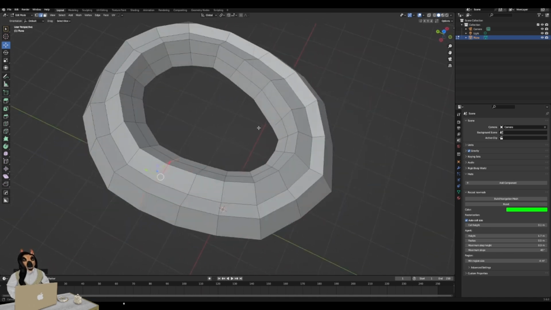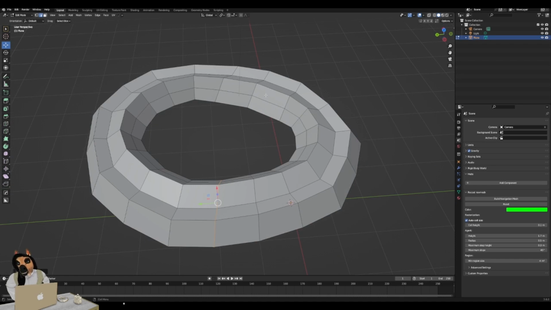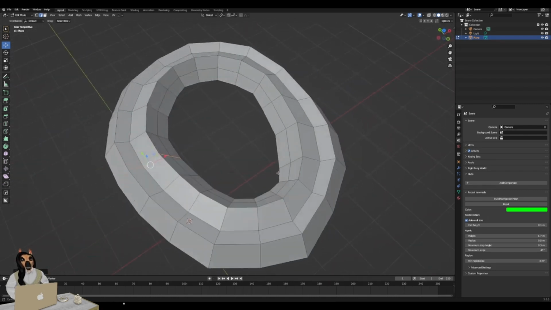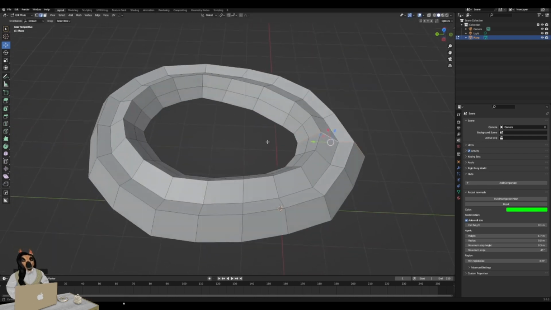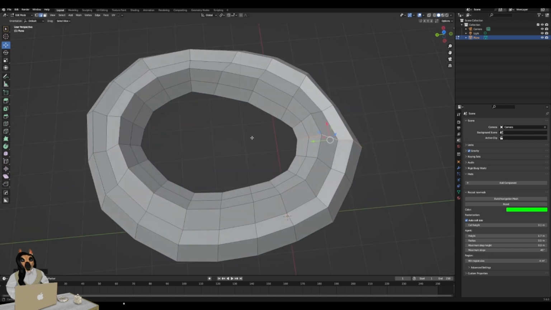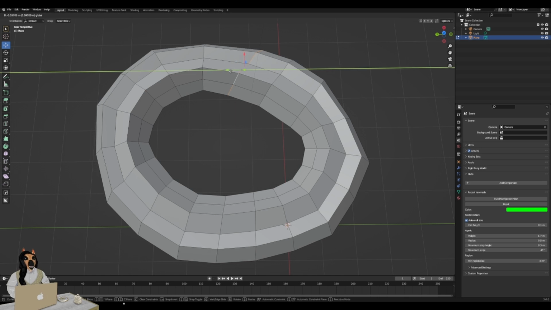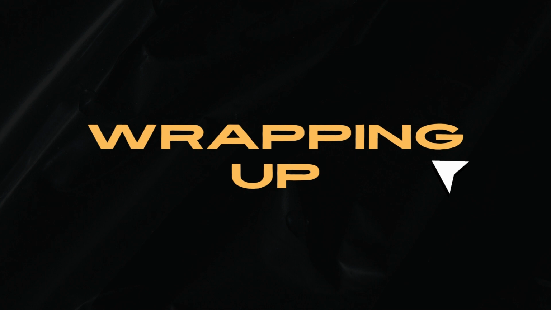So this object has a lot more faces to it now, and it was still just the loop that we created with our edge extrusion from earlier. By simply adding more edge loops to it, adding more edges to it, we were able to refine the shape to a point where it's something that can be more recognizable and something that has more detail. This is why edge loop cutting is so useful. You don't need to spend a lot of time generating your entire base mesh when you can get the absolute bare minimum of what it's supposed to look like and then refine it using edge cuts.